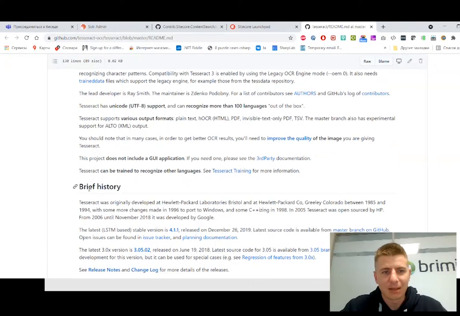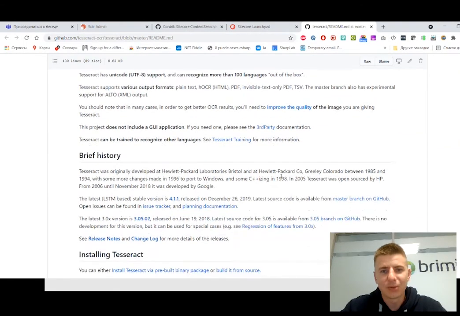And if you see a brief history of this module, it was implemented by Hewlett-Packard in 1985, and in 2005, Tesseract was open sourced by Hewlett-Packard, and next it was developed by Google.